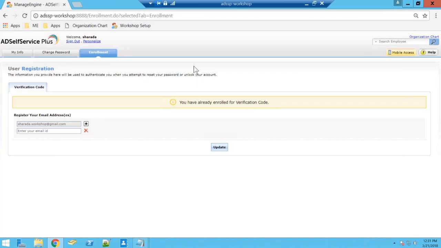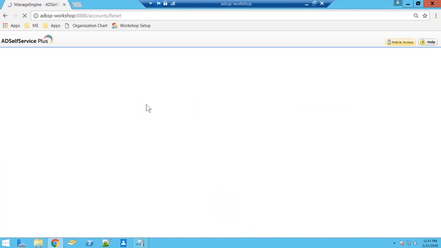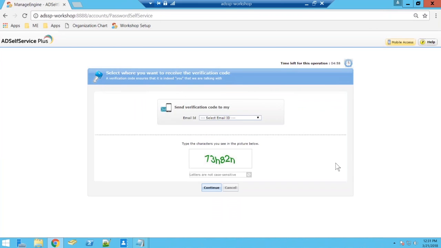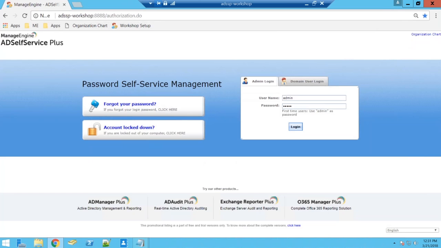For instance, if I'm trying to reset my password as the user Sharda, and only if I have enrolled with AD Self-Service Plus, I will be able to proceed with the verification code method in order to verify my user identity so I can go forward to the next step where I can reset my password. So this is why enrolling users with AD Self-Service Plus is important.